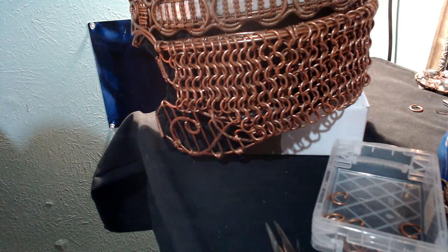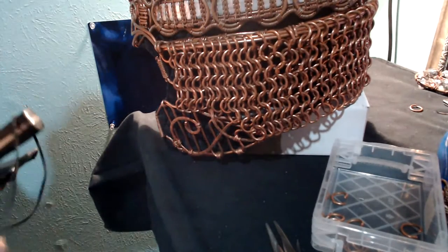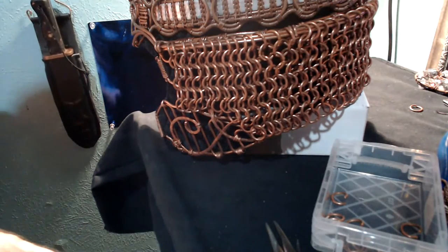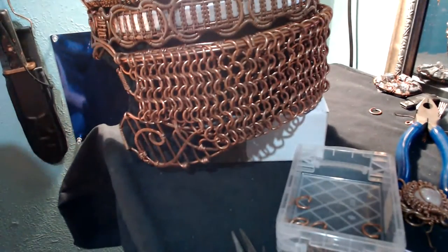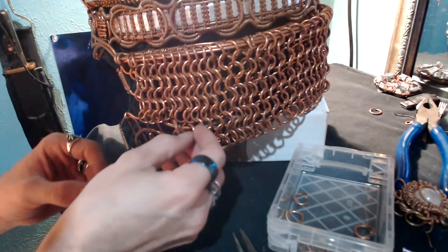T-Doggy, how's it going, man? You're driving? That's okay. You just make sure you don't kill anybody or yourself. There we go. And we're not really doing much today, T-Doggy. We're just finishing up the chainmail. Or not finishing up, but working on it. At the rate we're going, I don't think we're going to finish all I need to do.